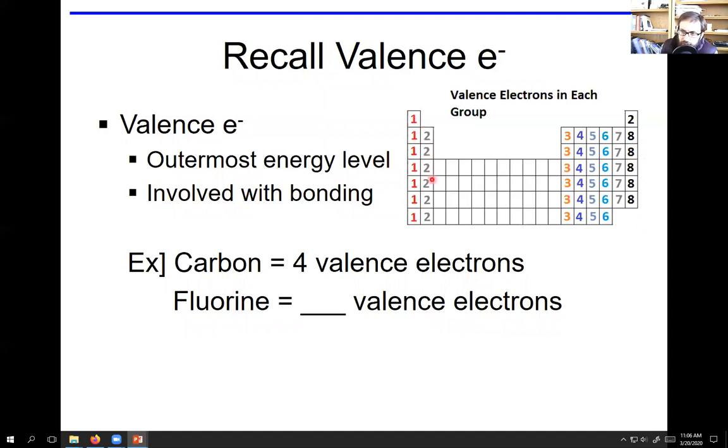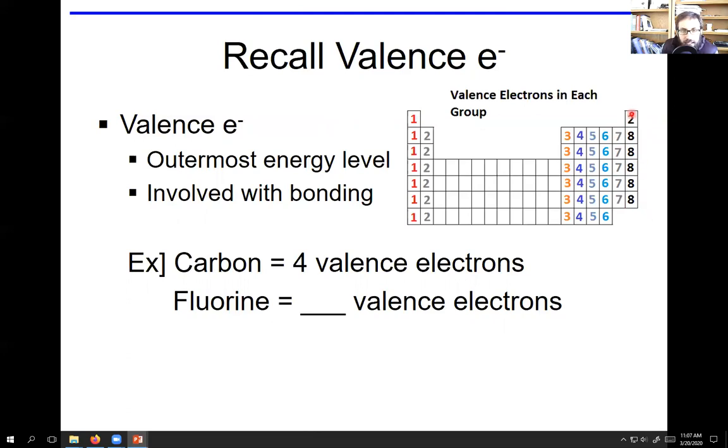The alkaline earths, group 2, column 2, are going to form +2 charges. They have 2 valence electrons. And then 3, 4, 5, 6, 7, till you get to the halogens. At 7, they want to gain 1 electron, octet rule. Or they could lose 7 electrons, which is very unfavorable, and become like the previous noble gas. But instead, they're going to become anions and form 1-, but they have 7 valence electrons because of that. They're much closer to this side than they are to the previous noble gas. And the noble gases have 8.